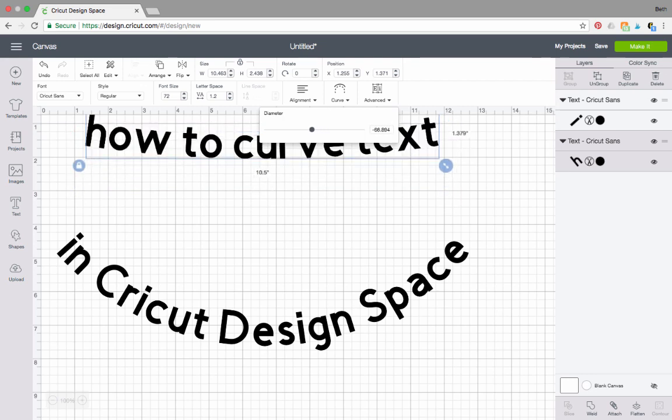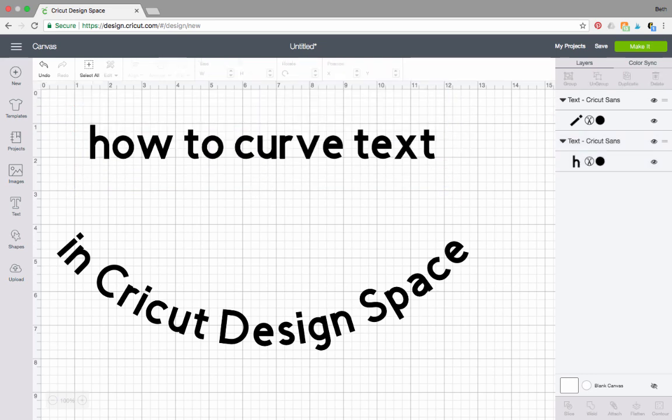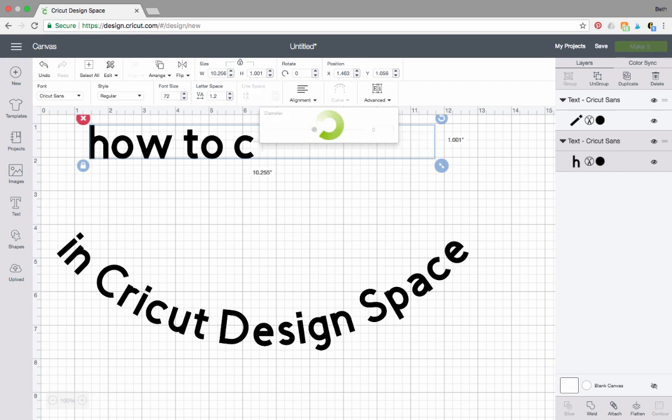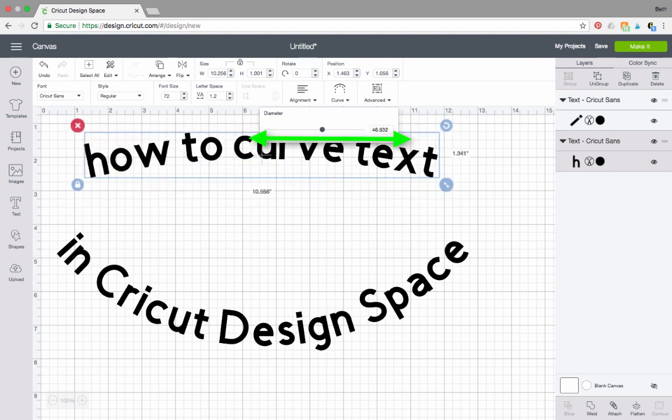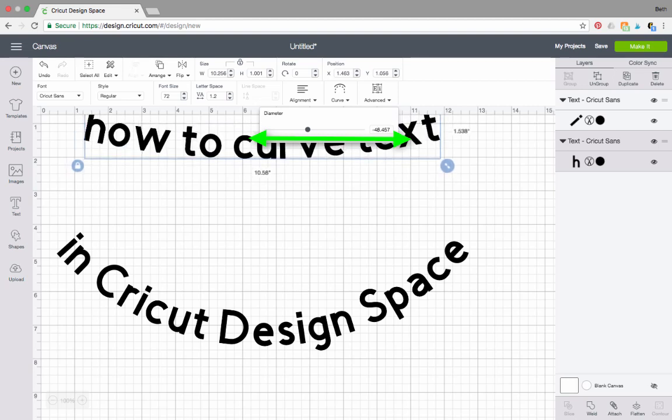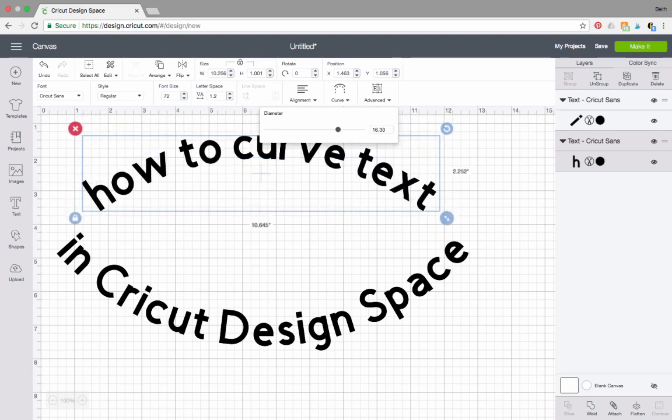So the important thing to know about using the curve tool is it gives you two options. You can curve down or you can curve up, just like I've done with both of these phrases. To do multiple lines, you have two options. You can either do each line as a separate text box like I did, or you can use the ungroup to lines tool. I prefer to do it this way just because it's easier for me, and then you can make them go up or down whichever way you prefer.